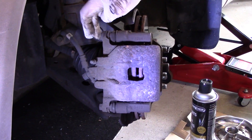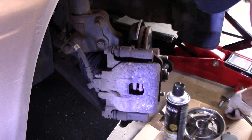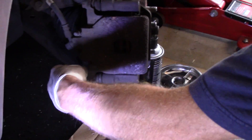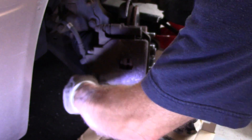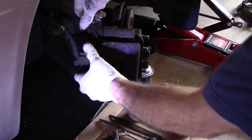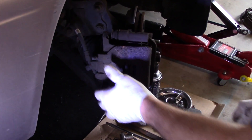Next we're going to take out these two bolts — they're usually 14 millimeters. When working underneath here, make sure you have cardboard underneath so you're not making a mess in your garage. Remember, it's counterclockwise to remove and clockwise to put back on. You break both bolts loose on the caliper first before you remove one — if you took one bolt all the way out first and then tried to turn the other, the entire caliper would move. So break both loose first, then take them out and put them in your magnetic tray.